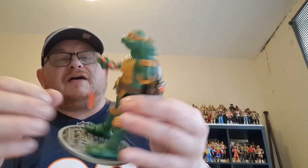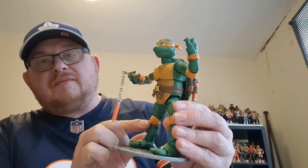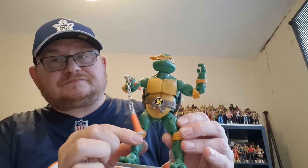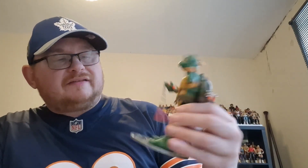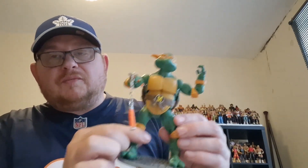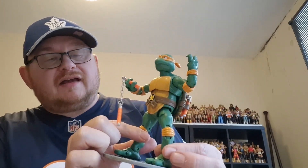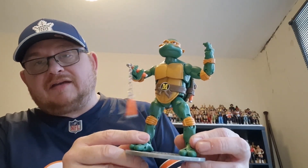Overall pretty pleased with the way that looks. A cool Michelangelo to display with my turtles of Break School Michelangelo and of course my Funko Pops. This collection is going to be very Michelangelo-centric — the next figure I've picked up as well is another Michelangelo. But it is a good start for a turtles collection and I will obviously be looking to add some of the other turtle figures into the collection as I move on. Overall really really pleased with this Michelangelo.